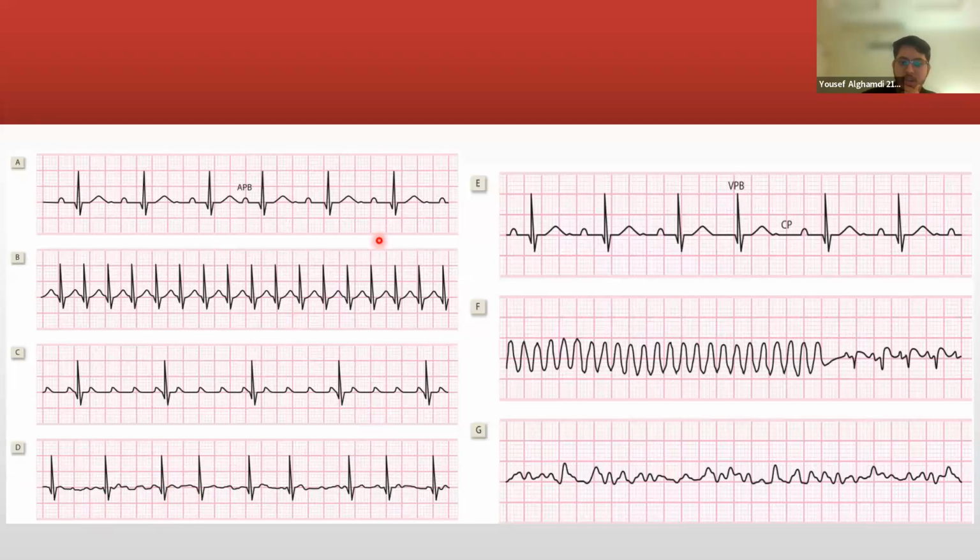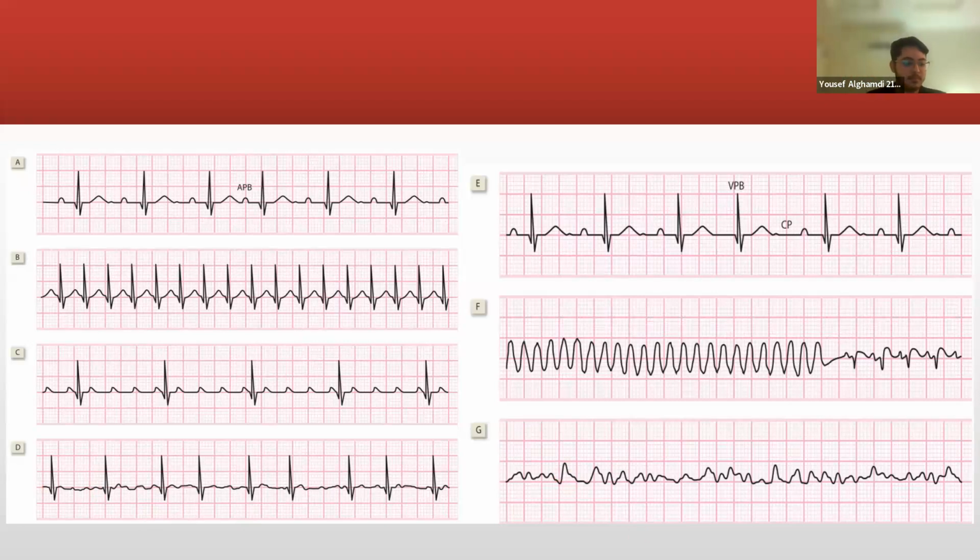Do you guys want me to explain the rest? Well, no need. A and E, you don't even need to know. Think about them, they're premature beats. B is SVT. Did you guys take supraventricular tachycardia? No? Okay, then forget about it. So just know D is AFib, okay? And you didn't take VFib, I guess. Just if you want to know it, you can. But we took ventricular fibrillation, so this is VFib. It's literally like a child scribbled on the paper.